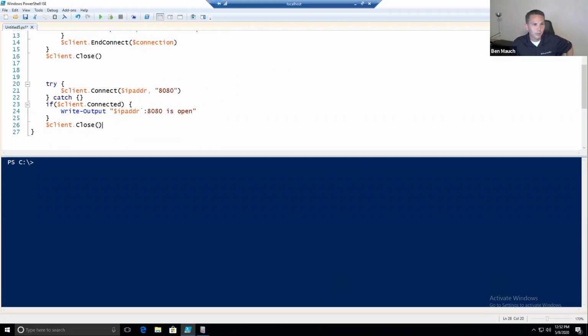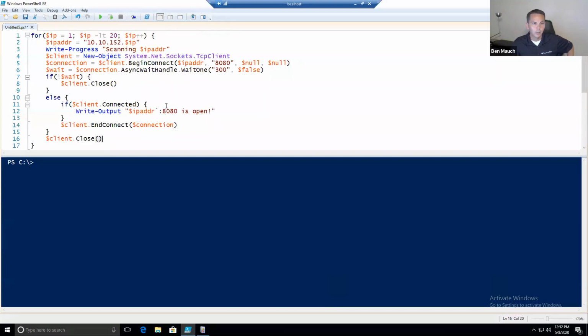Now, the cool thing about it is that we don't need any of this code anymore. Blink, blink. All right. So now we've gone from just basically a single connection, right? We just tested one port, one IP, created the loop. We created a full connection on that initial part, but we had to wait for that full timeout. Well, now using this, we don't have to wait for that full timeout. We can actually cancel it. If after 300 milliseconds it hasn't established that connection, we're just going to move on. So hopefully, again, if I typed everything correctly, this should work without a problem, but we'll find out.